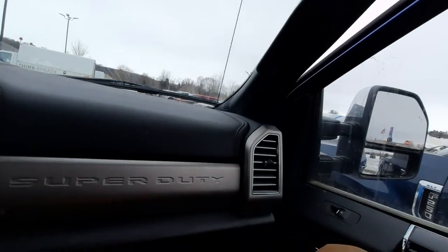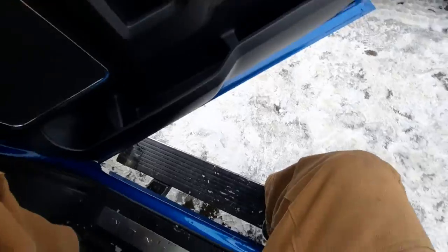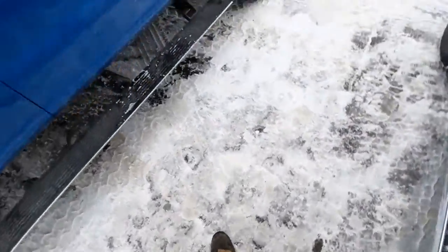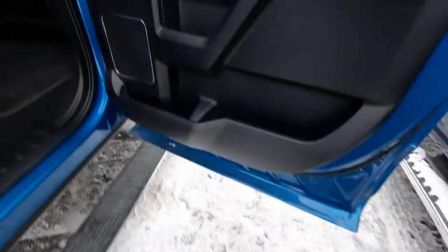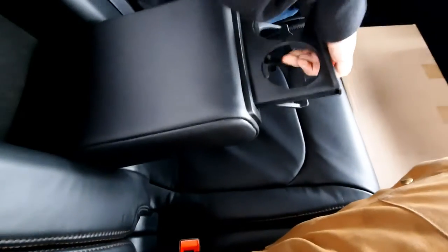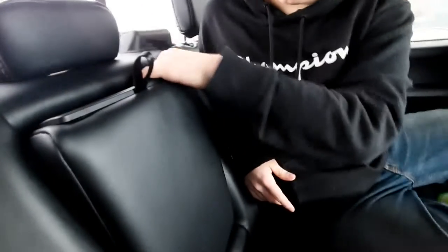These door handles are really nice and nifty — pull it and click. There's a nifty little door step here to climb in and out, and the running boards tuck away so when you're off-roading they don't get hung up on stuff. Back here it's very nice — there are airbags around the corners. There are some handles here, though they feel a little wobbly so I wouldn't trust them too much. More cup holders back here and a center console, plus rear cup holders.